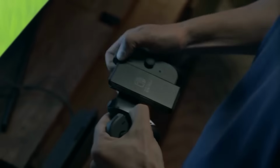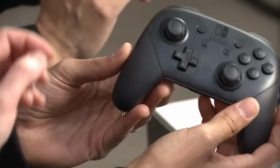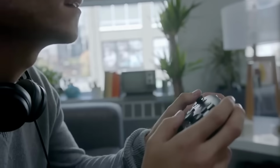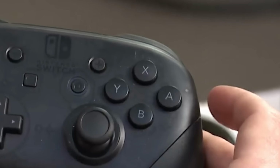Luckily though, most of my Switch playtime has not been with the Joy-Con, rather I mostly use the Pro Controller. For the most part, I think this is my favorite controller I have ever used. It just feels really great in the hands and the size of everything is pretty much perfect. Button layout is also fantastic, and I'll never understand why people prefer the GameCube.